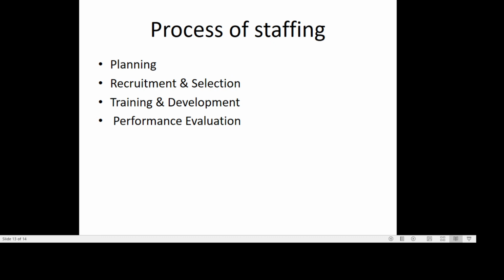There should be appropriate planning of human resource counts, considering absenteeism, removal or dismissal, promotion and transfers of existing employees, appropriate recruitment, and training and development programs. And there should be proper evaluation of an employee based on the outcome or the time which the employee spends qualitatively. So there should not be any bias. So these are all the processes of staffing.